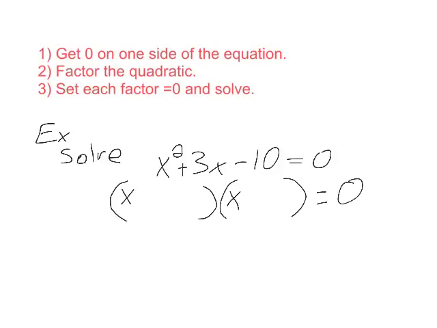So for 10, that means what two factors of 10 can we subtract to get that positive 3. So 10 doesn't have a lot of factors, just 1 and 10 and then 5 and 2, and it's going to be the 5 and the 2. The larger of those two factors, of course, is the 5, so it will get the plus, and the 2 will get the minus. You can double check your work here by foiling back out to make sure you get the quadratic that you started with.